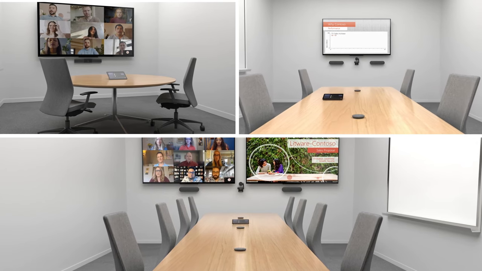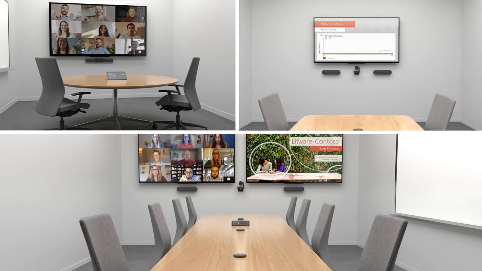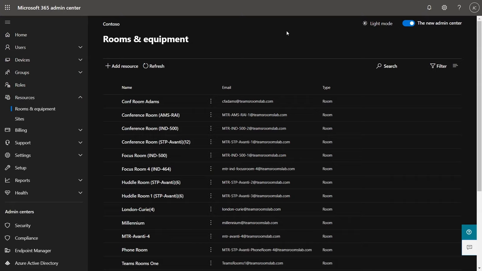Once all components are installed and connected per manufacturer specifications, we can then move on to the service configuration of Microsoft 365. Now, the sequence here is really up to you. If you're configuring multiple rooms, then you can perform the following steps prior to the room equipment installation. And these steps, by the way, can also be automated via PowerShell. Now, in this case, I'll use the Microsoft 365 Admin Center.